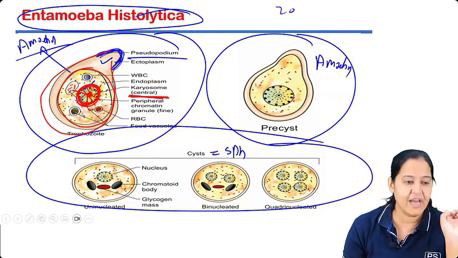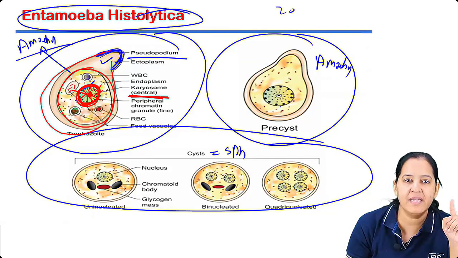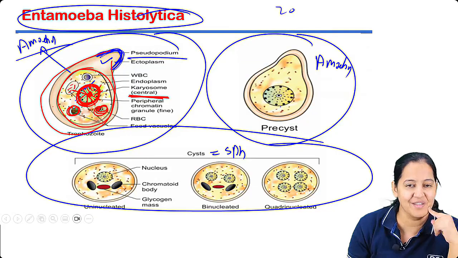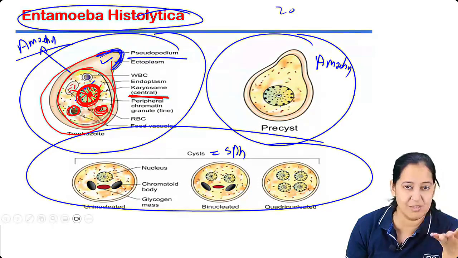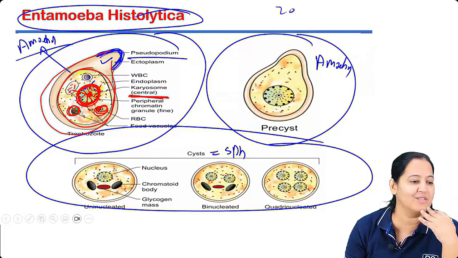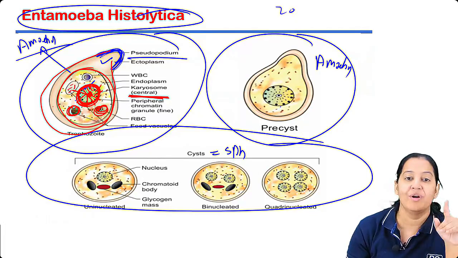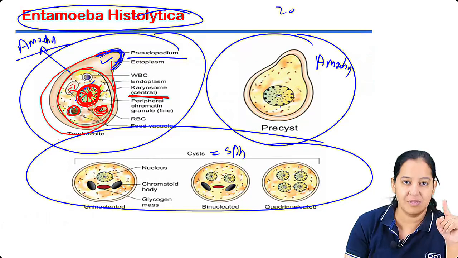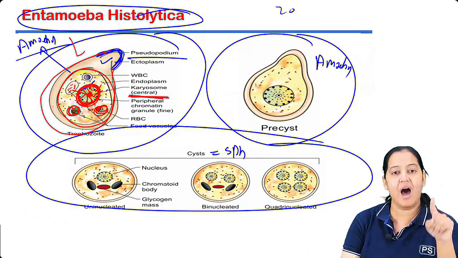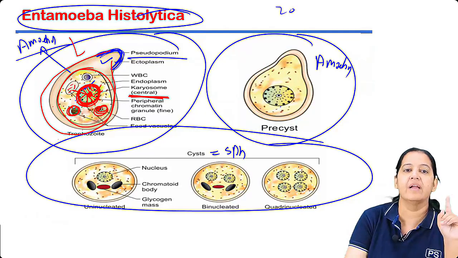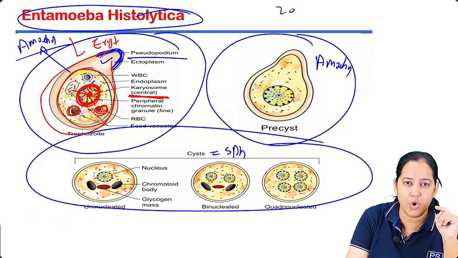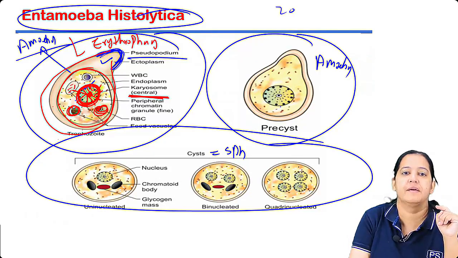In the endocytoplasm, which is granular, can you see this is WBC, this is RBC? Oh my God, what is this WBC and RBC? Does the parasite have its own? No, this is a unicellular organism. It doesn't have a circulatory system or bone marrow, so it doesn't have its own RBC and WBC. This RBC and WBC is of the human. This parasite comes into the human intestine and takes our blood. So it is the RBC and WBC of the human. Very unique thing. So the cytoplasm contains the human RBC. This is known as erythrophagocytosis.